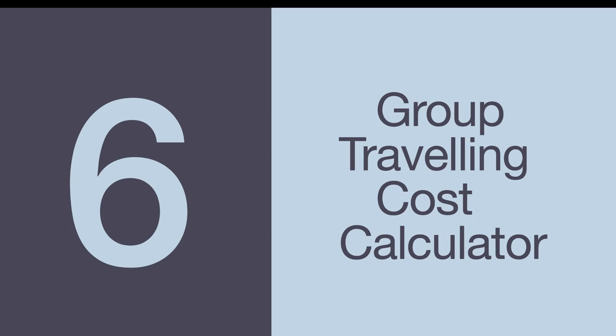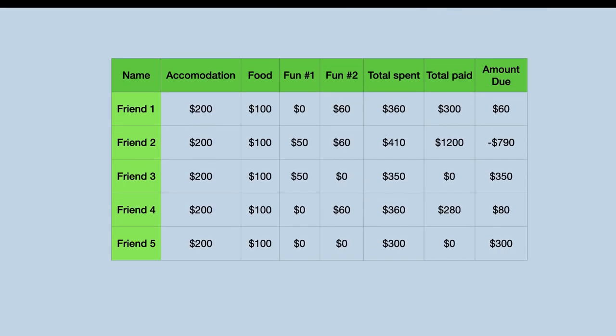Now, I've gone on trips with friends before, and we've typically just created an Excel spreadsheet. We split it up, who pays what for accommodation, food, fun, and so on. And it usually ends up being one or two friends pay for the bulk or the majority of the trip. Everyone else just owes a whole bunch of money to the one or two friends. That works quite well, really good.